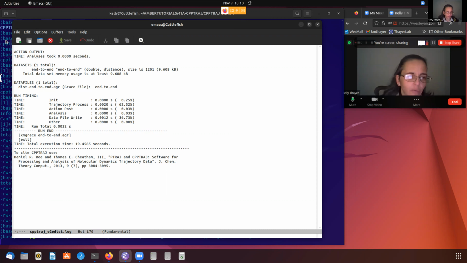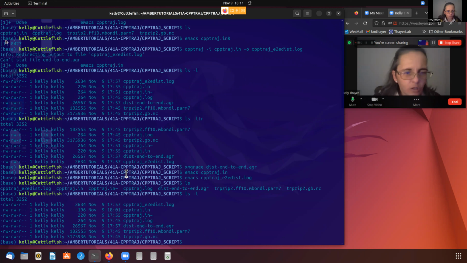Let us go ahead and just do an ls -l here. All right, so we see we have all this information. Notice also we get this tilde file, cpptraj.in, and then we also have cpptraj.in~. This is a Unix thing where it makes a backup copy of a file when you edit it. So maybe you did something and said, oh, I just ruined my file, I just deleted the critical data. You can go back to the tilde file, which will always be the most previous file that you had. I usually leave them around for a bit, and then when I'm finishing up my project and I'm sure that I'm happy with it, I remove those to clean up my directory.